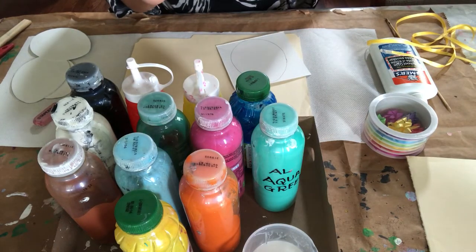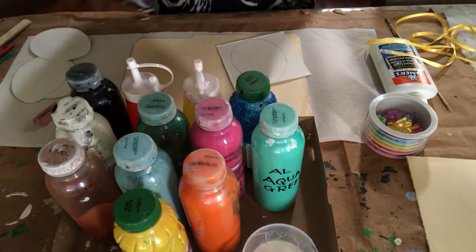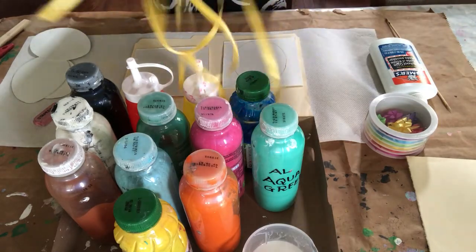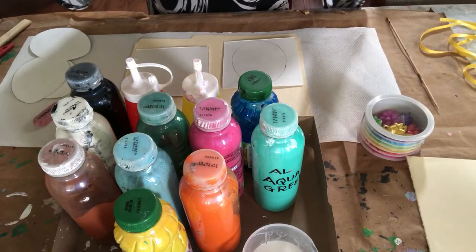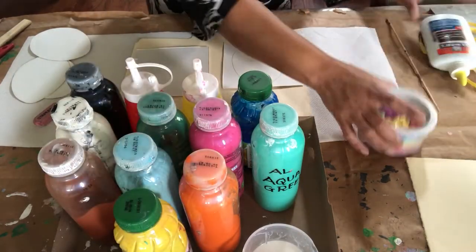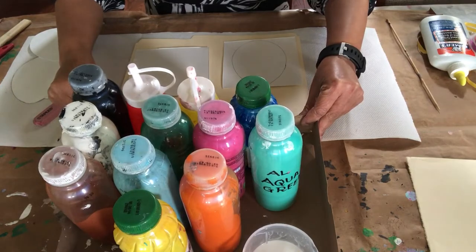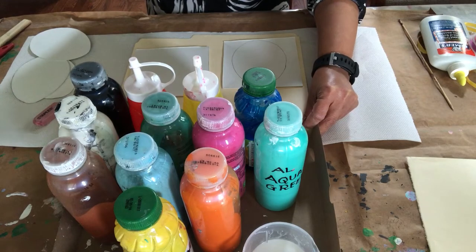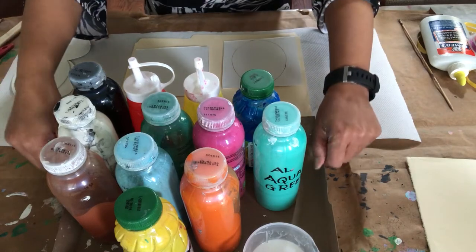So for that, we need some light cardboard. I'm using this chicken pie cardboard, and you can take any cardboard. We also need a string, Elmer glue, school glue, and a few bows. And also use any leftover acrylic paint, and all these paints are mixed with one part of acrylic paint and three parts of Floetrol. You can use any color.